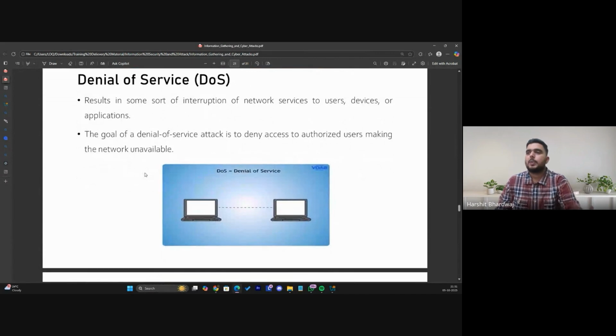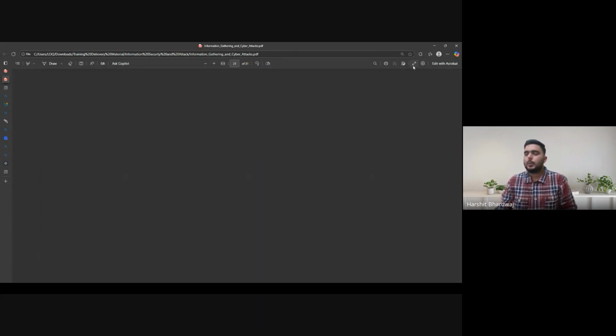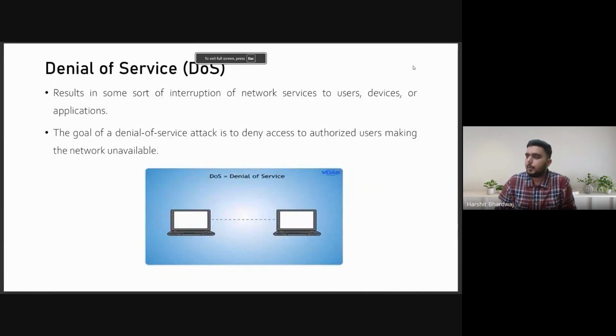So this is also something very interesting. You already discussed it once, but let me give you a quick recap. What exactly is DoS? Is there anybody who wants to explain this? Denial of service. Anyone? Denial of service. Flood the network. Sandeep, it is not only about flooding the network, it can be any resource. It can be a network for sure, but it can be anything.